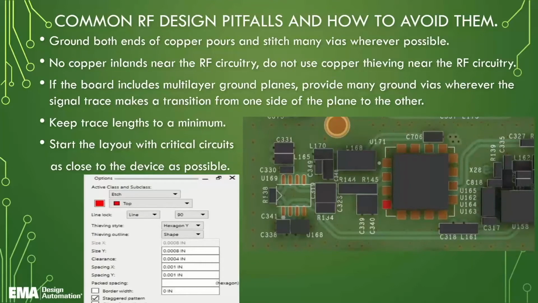For the ground, I ground both ends of any copper pour, and I stitch as many vias as possible. If I had the freedom to use blind and buried vias, I will actually put ground vias at different levels throughout the design. So I could go from the top to my RF ground right underneath the top, and I could stitch vias from 1 to 2. That's not to say later on I wouldn't stitch a via from 2 to 4, depending on the stack up and how it is.